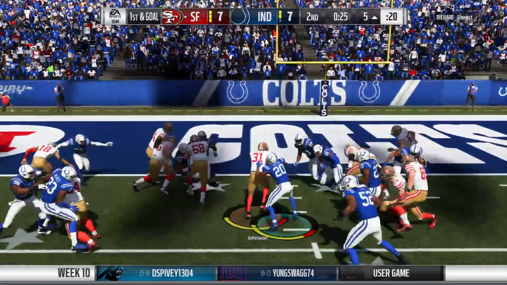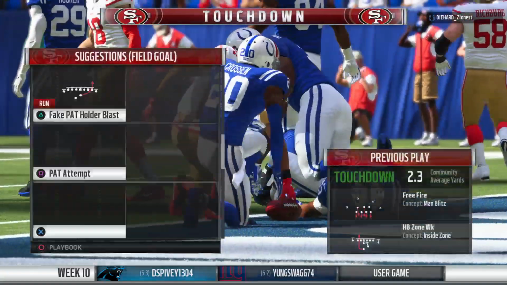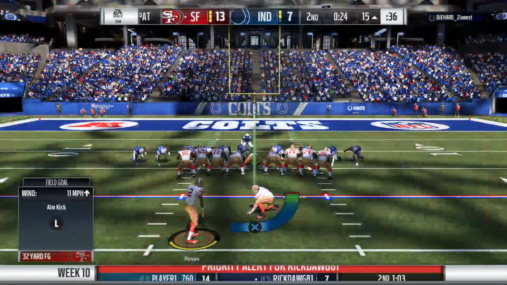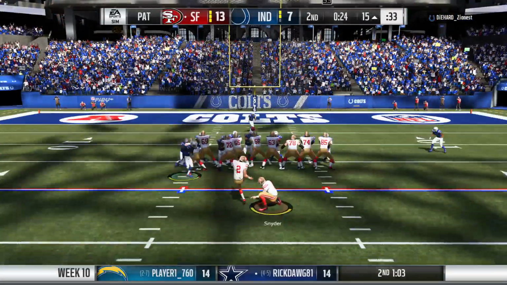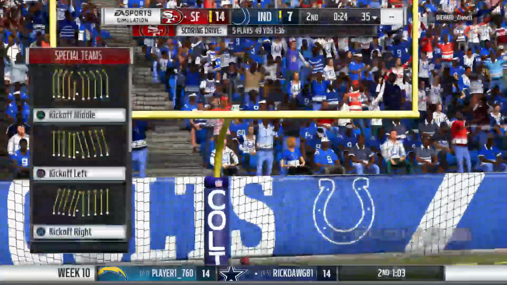They'll try and run. This is Johnson. And across the goal line, into the end zone. Touchdown, 49ers. David Johnson with his second touchdown here in this first half. And the Niners are able to cash in for 6.